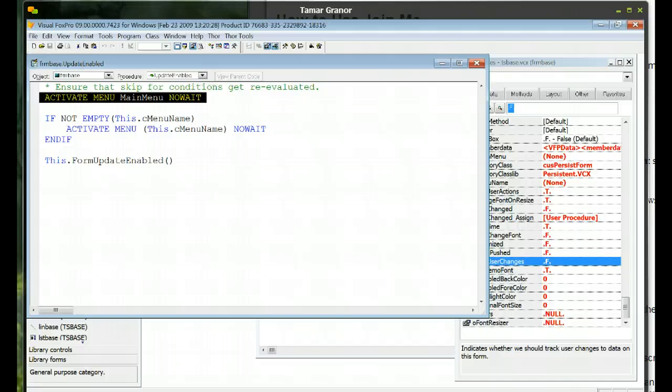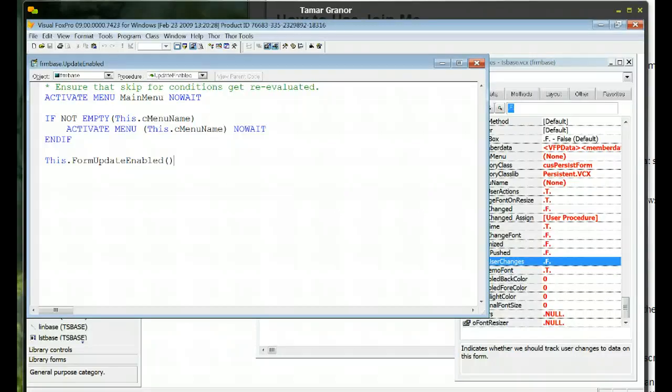This one, activate menu, main menu, no wait. We want to immediately reevaluate the skip for conditions of the menu. Ordinarily, they wouldn't get reevaluated until we click on a menu item. One of the reasons I want to evaluate them right away is that I'm controlling the enable, disable status of toolbar items based on the menu.